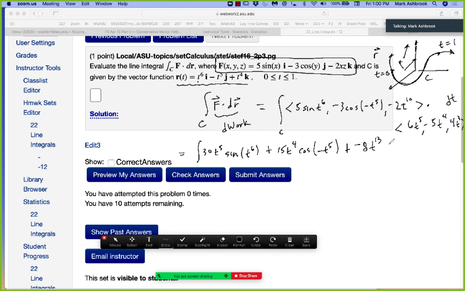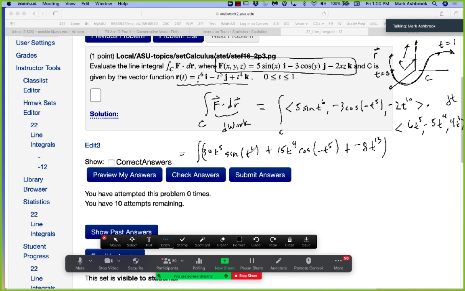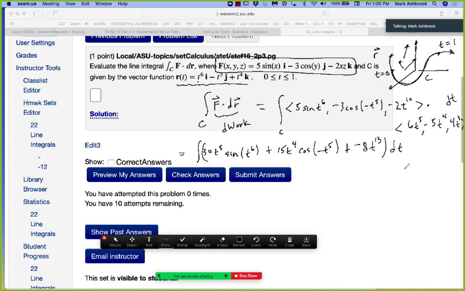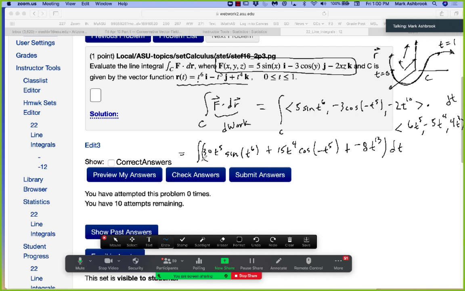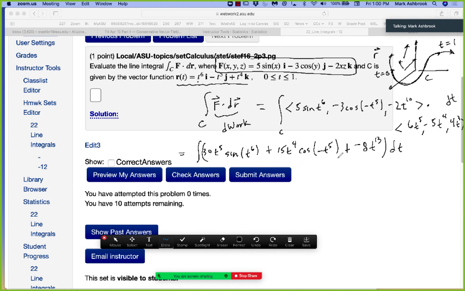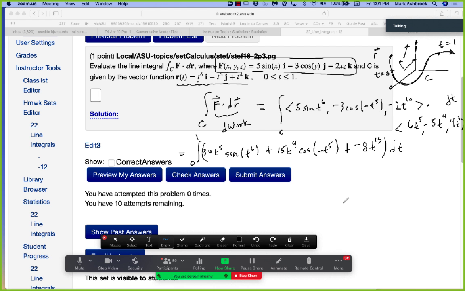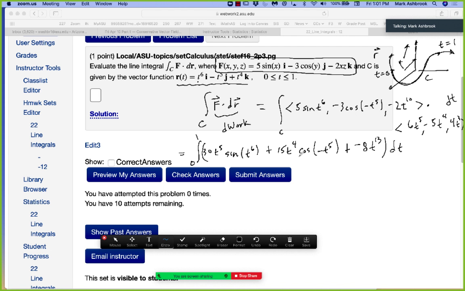All right, again, if you catch a mistake, please speak up. There are lots of chances for mistakes here. That's probably why the success was a little bit lower on this one. It's more difficult to not make any mistakes along the way. And that's going to be t goes from 0 to 1. So any questions so far? So what you have here then is two u-substitution antiderivatives.